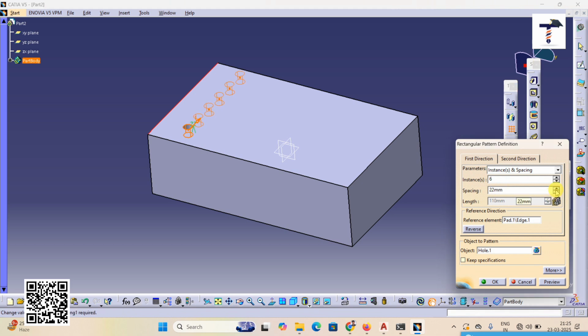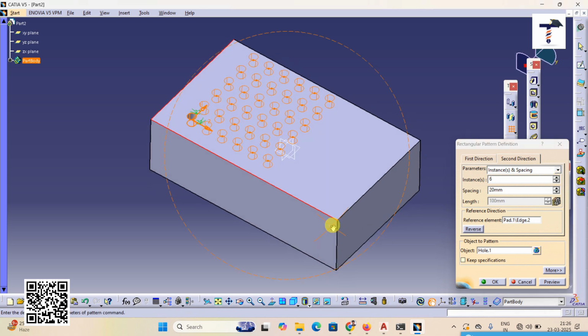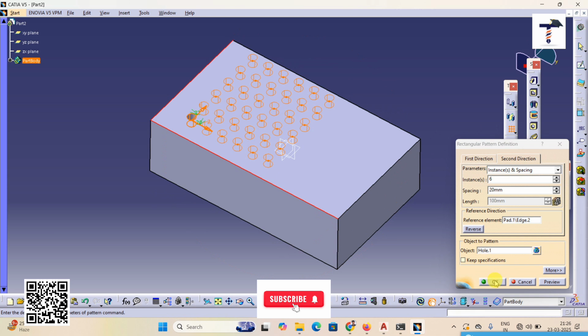And here go to the second direction, choose here and choose this option. So now that is another direction. Here the instances, and this is the other direction option. Then OK, so that is the second direction option.